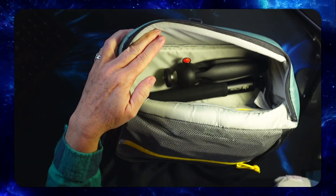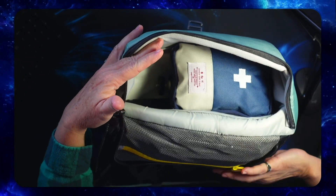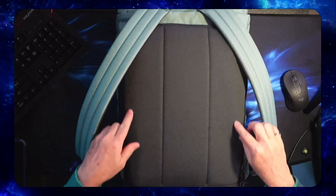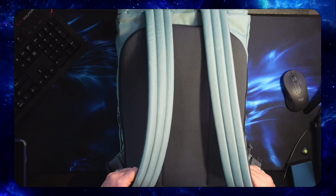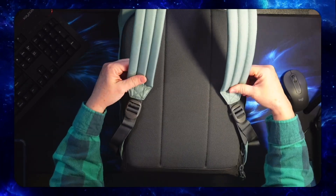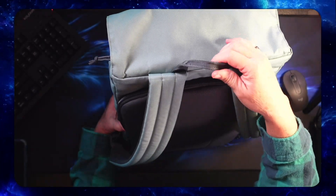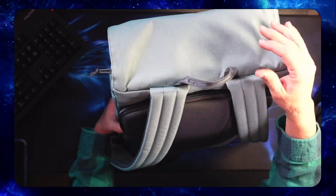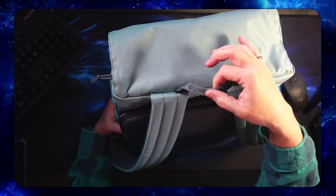Up top there's a pretty good size storage compartment you can access from inside the back of the bag. I carry my little first aid kit and a couple of tripods, but you could carry your lunch up there too. One thing I like about this bag is the entire back opens. The straps don't look like they'd do much, but they're completely adequate and very comfortable — there's not a ton of adjustment, but they work. It does have a grab handle up top; it's not the most robust handle, but I don't carry a whole lot in this bag so it's worked out fine.